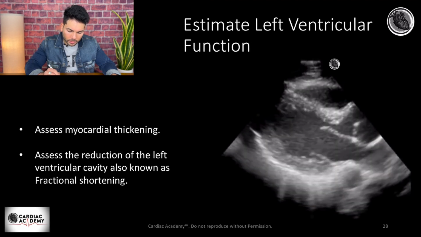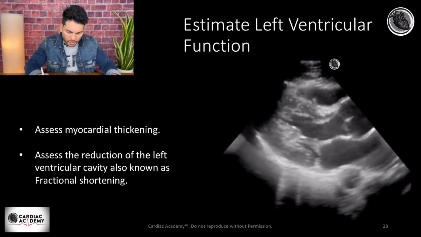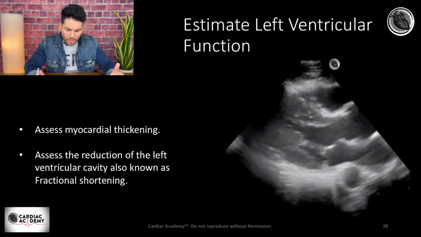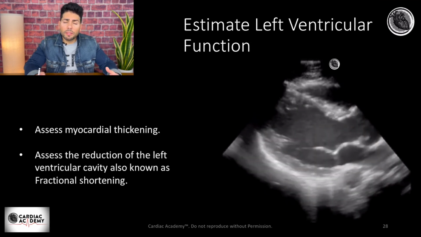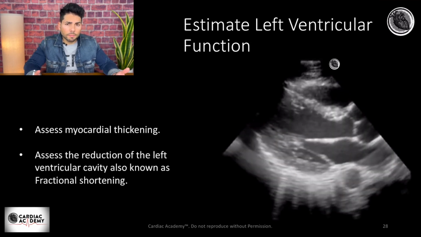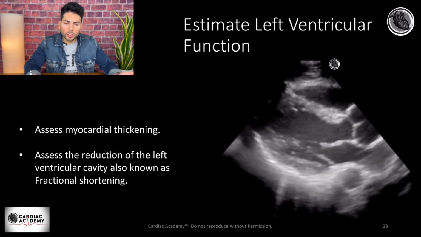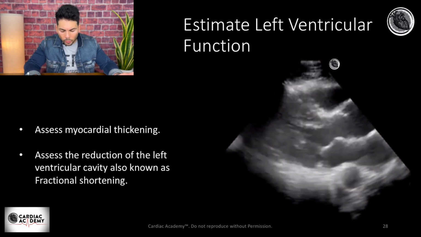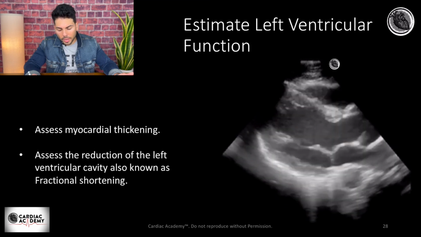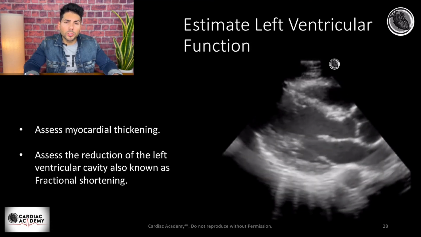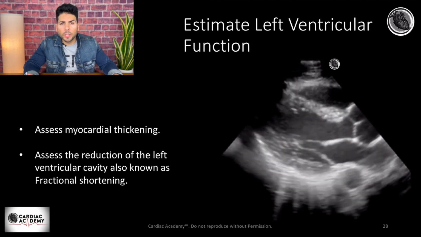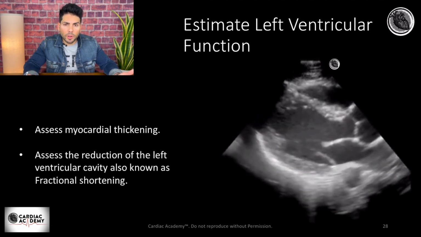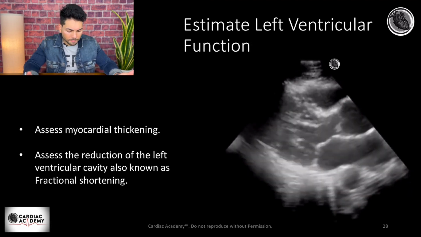Okay, so as you can see, the myocardium is getting thicker with each beat, and the walls are approaching each other, so we have a good fractional shortening. And finally, we look at the EPSS, and we see how that anterior leaflet of the mitral valve is approaching the interventricular septum. So those are signs of a good ejection fraction, or a preserved ejection fraction, okay?